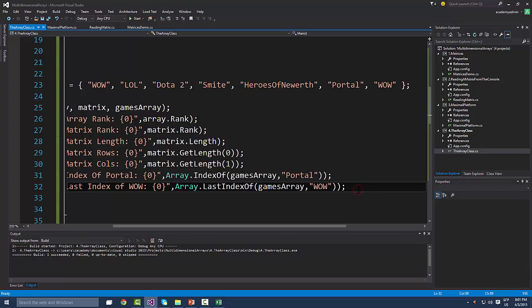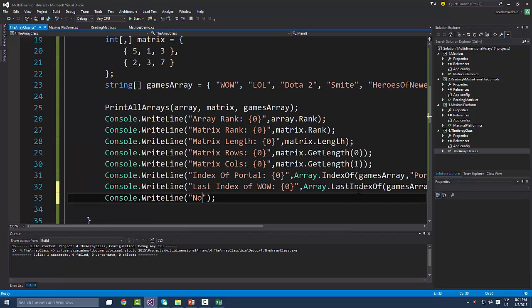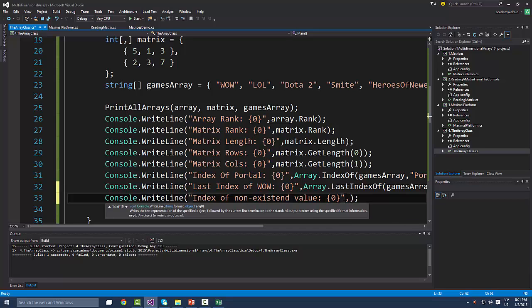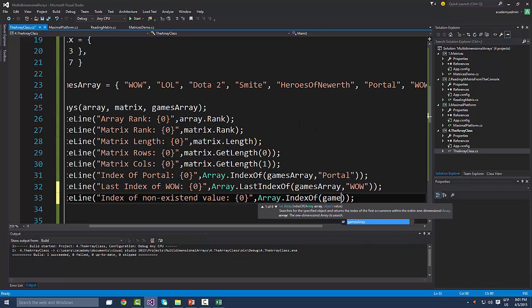Okay, what happens if I search for a non-existent value? Index of a non-existent value. Let's see. So array dot index of, and I have to put here games array, and let's put something random. Okay, Half-Life 3.